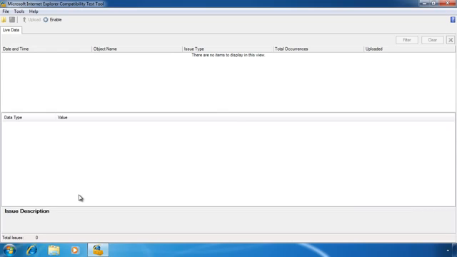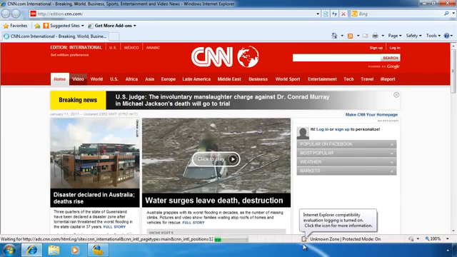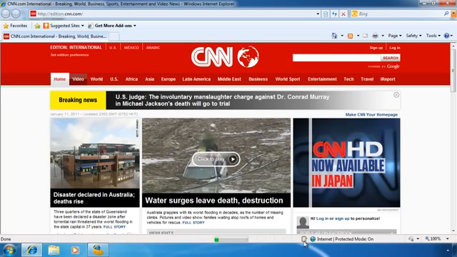Before I can start using this tool, I need to select the option Enable at the top of the screen. Once selected, I can then open Internet Explorer. With Internet Explorer open, down at the bottom of the screen, you will see an icon showing that Internet Explorer is logging compatibility information.